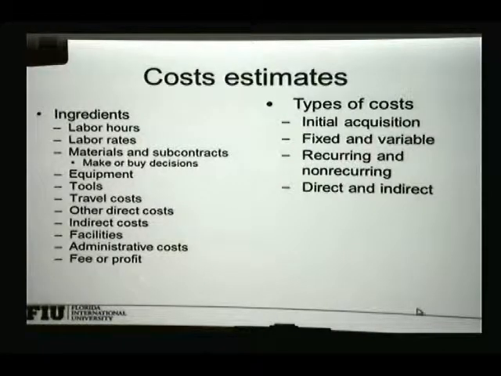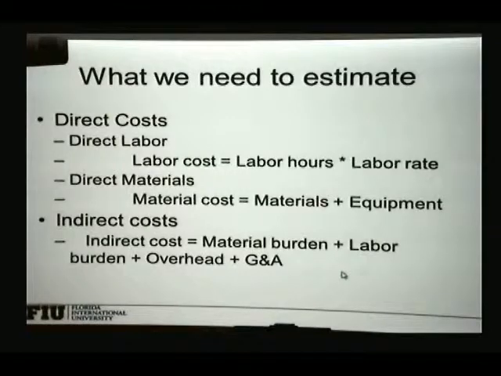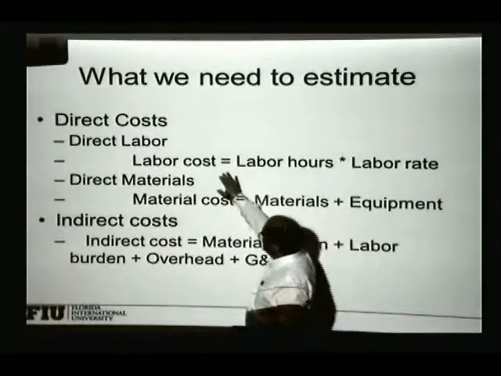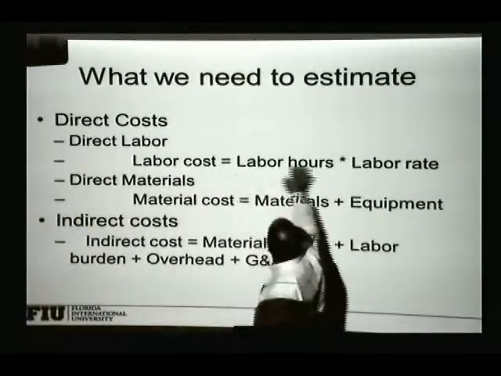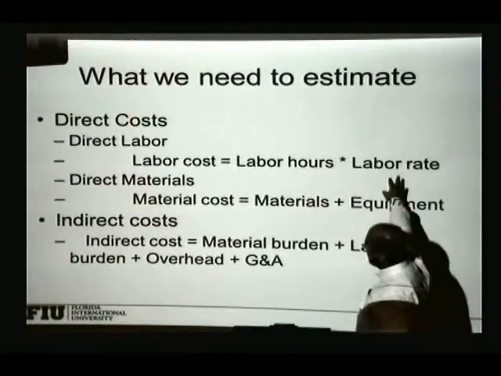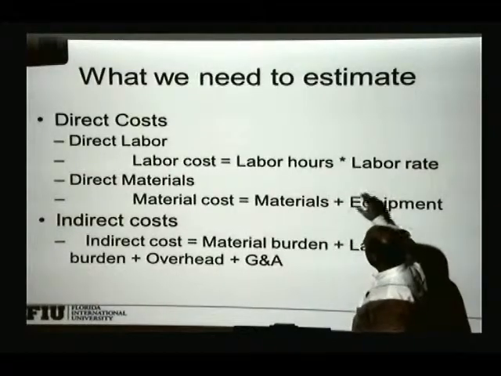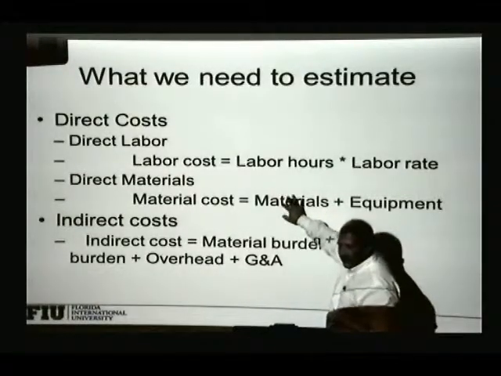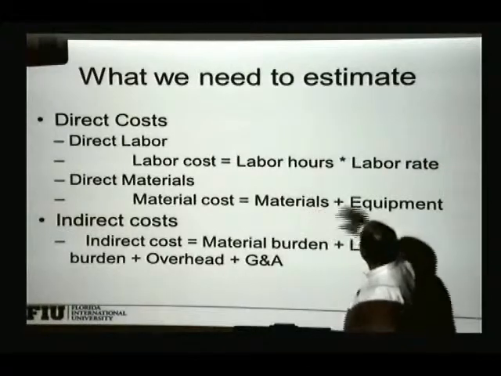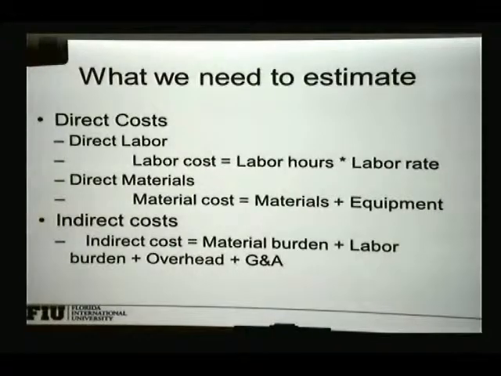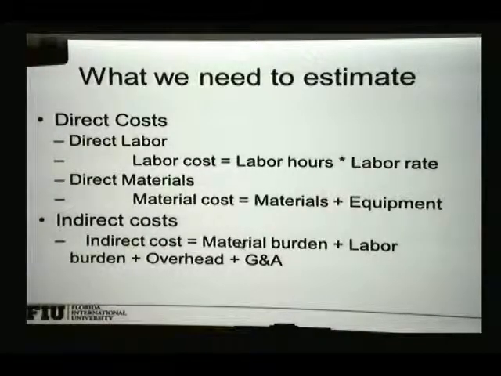Then we talked about all the different elements in the cost estimate. We need to estimate direct cost and indirect cost. So basically, what it boils down to is to figure out the labor cost: how many hours you need multiplied by the rate that you're paying, how much material you need, which is the area of the measurement multiplied by the unit price, unit cost, plus the equipment, and then you add the indirect cost. And that is your cost estimate.